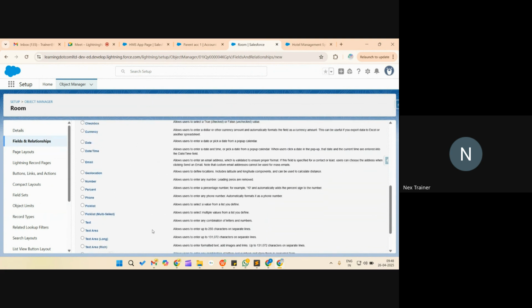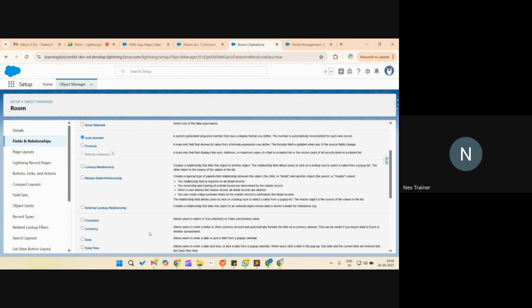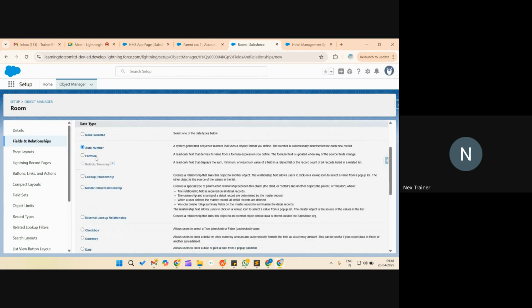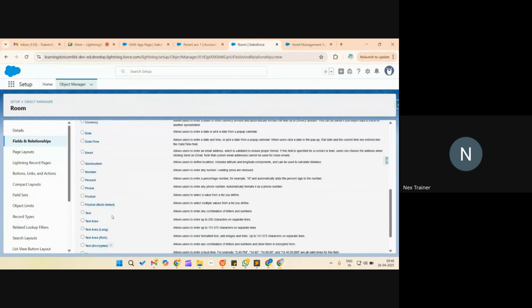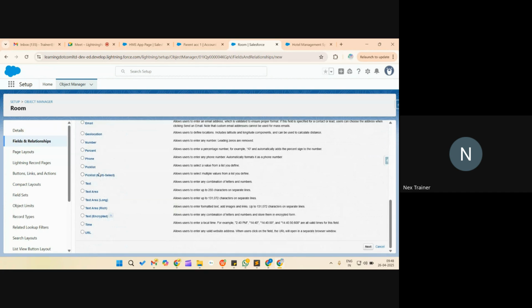Okay, so these are the data types. Those are simple data types, and those you'll be using here and there every time. But these data types that I'll be showing you are, you can say, the extended section of data types. Once we get to create these, I'll be explaining that I have included everything. Relationship is something that I will be explaining in depth, and formula also, you'll be getting a lot of formulas. Okay, so any question on this one, guys? Data type?